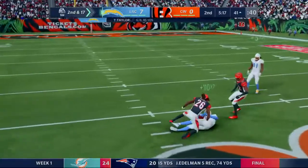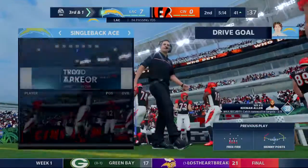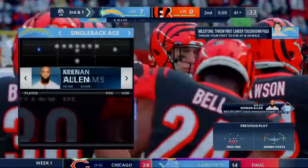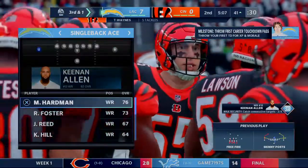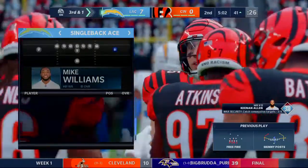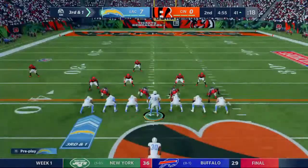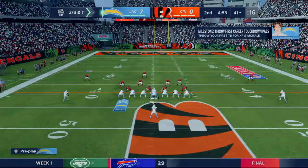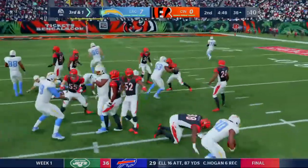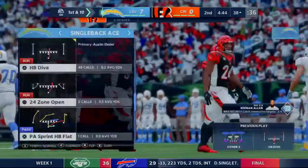Now a man open down the middle of the field. It'll be a gain of 15 on the play, and that'll make it 3rd and 1. A pickup of 15. I enjoy watching Keenan Allen play. Such passion, such drive, such physicality. 104 receptions last year, 1,199 yards, 6 touchdowns. He's made 3 straight Pro Bowl appearances, in addition to 3 straight seasons over 1,100 yards receiving. I don't know how you rate him, but defensive players, they rate him awfully high. And he's going to have the first down at about the 38.